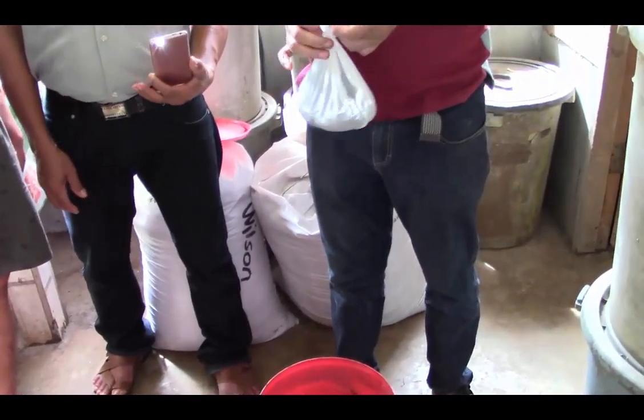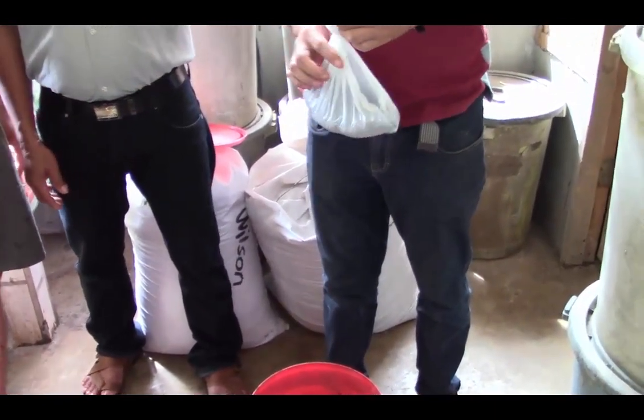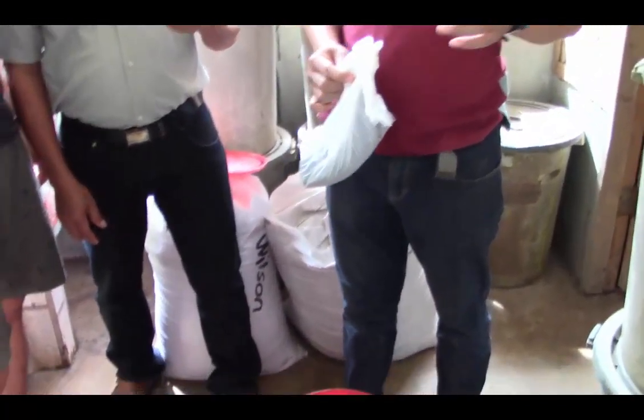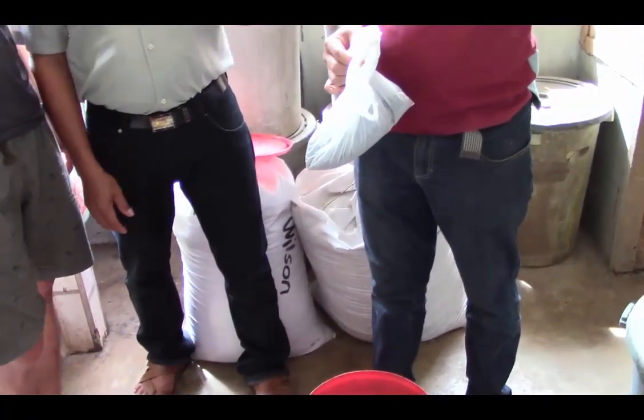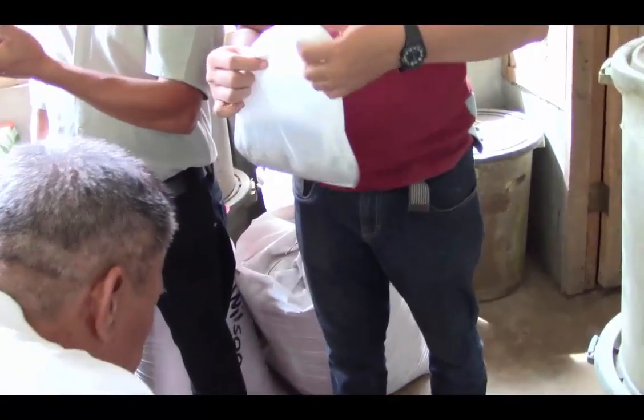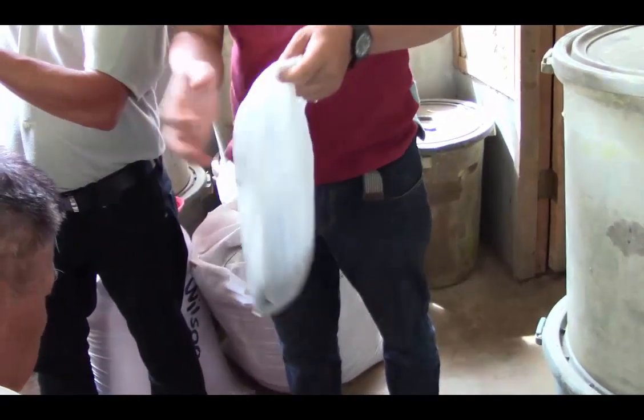Do you have rice hull? I want to see how it is. We have rice hull, but it's not available. Mixed into soil is okay already. Okay, no problem. This is the termite soil.